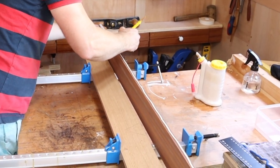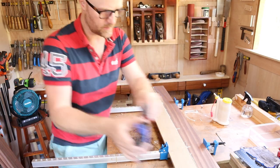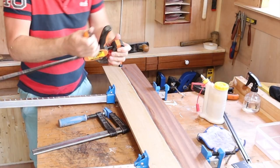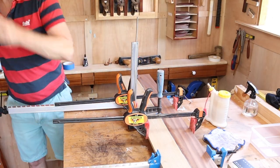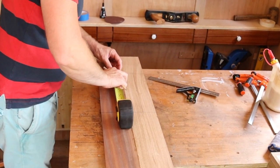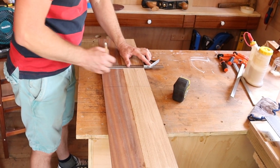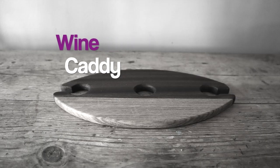To make it really simple throughout the whole of the build for all of the different unique items, I'm going to joint the boards at the start, glue them together, and then we can get on with cutting out each of the items. And if you stick around to the end, I'm going to give you a couple of tips on how I think you guys could sell more of your product. And most importantly, I'm going to tell you how much these 2 boards cost me and how much I think you can sell everything that I've made from them for.